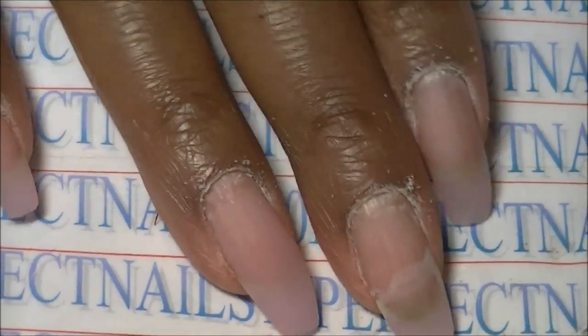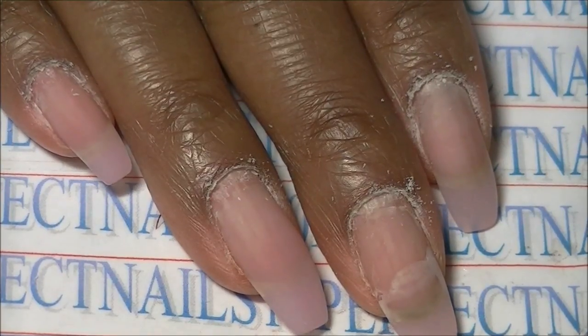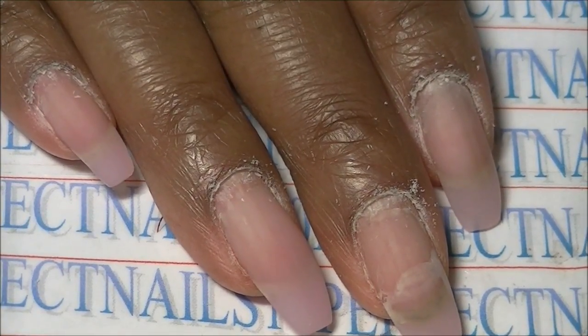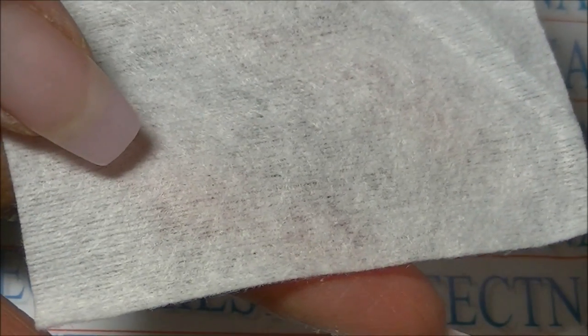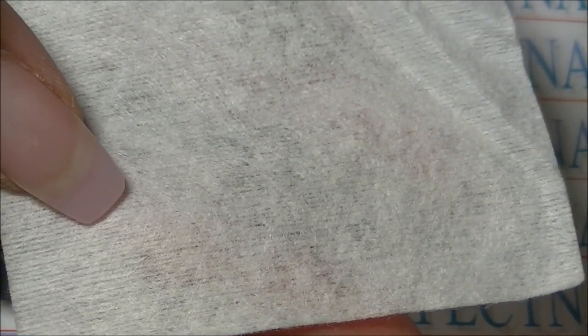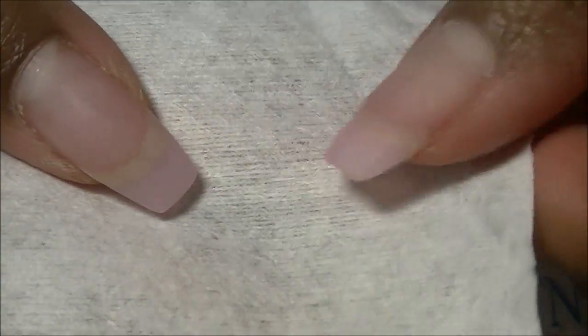But yeah, so anyway, I am using these wipes by Born Pretty Store. Might as well do a product video in the meantime. And this is item number 3752, I believe. If I'm incorrect, it'll be at the top of the screen here. But these are just nail wipes, the lint-free kind. So I'll be using these throughout the video.